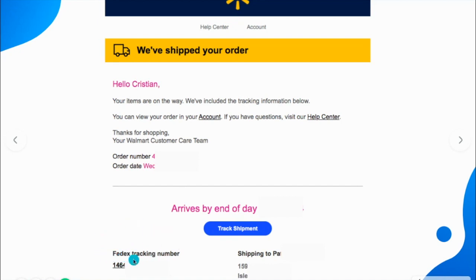Under here you're going to have your carrier, which in this case is FedEx. You can have FedEx, UPS, USPS, et cetera. But in this case, Walmart mainly uses FedEx as a carrier, and then underneath that you're going to have the tracking number. So what you want to do — you want the buyer's name, which is going to be here where it says shipping to, the buyer's name, and then the address.